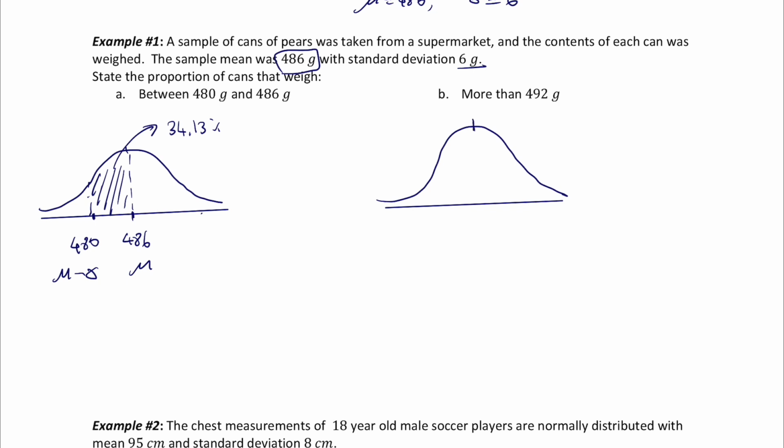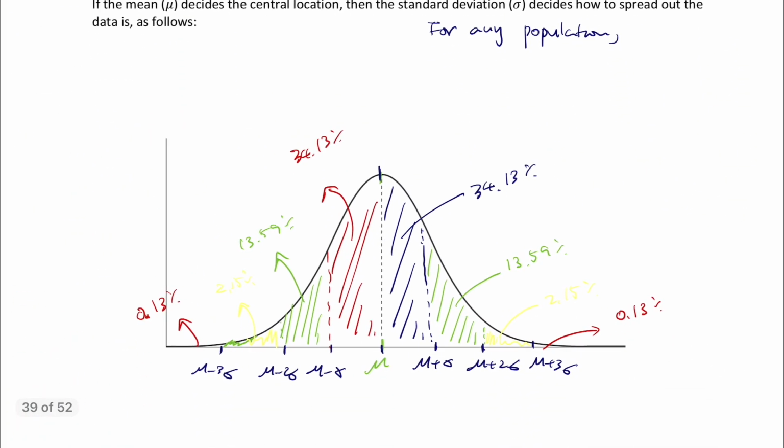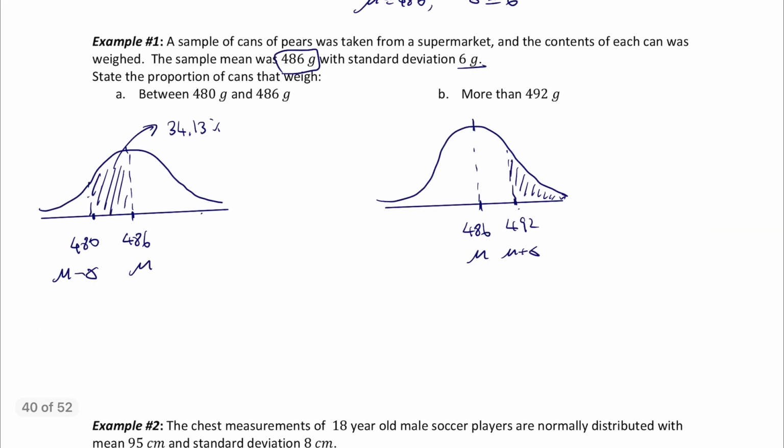We know the mean is happening at 486. Then 492 is actually one standard deviation away, right? So again, mean and mean plus standard deviation. So we are referring to this part here, right? According to the spread of data we just discussed, we know that there are going to be 2 standard deviations and 3 standard deviations away, right? We will have here mean plus 2 standard deviations, mean plus 3 standard deviations, and the remaining, right?